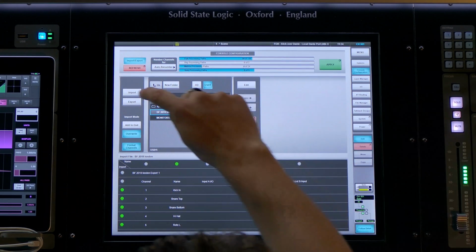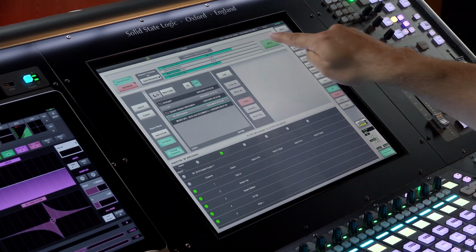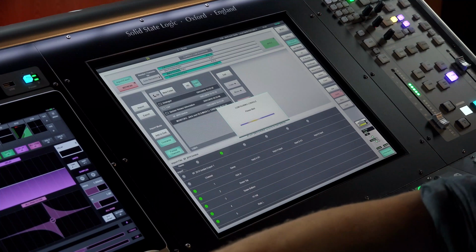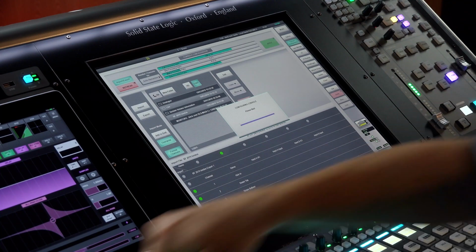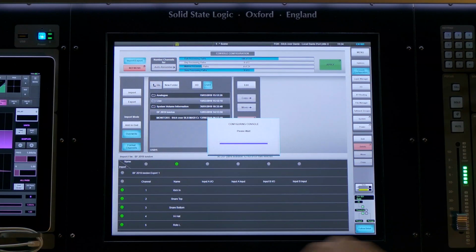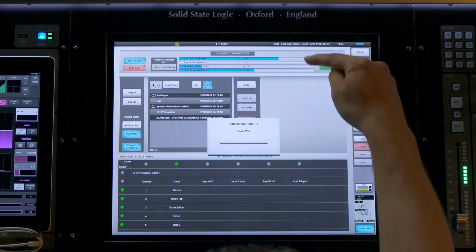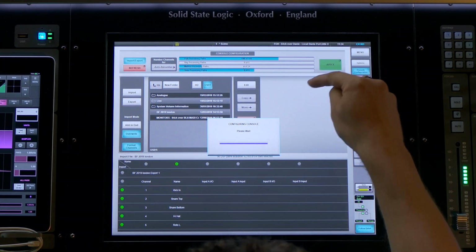I now hit import and you can see that the console reconfigures. I can then press and hold to apply and see all the name changes appear and populate the configuration to the console. Remember, if you leave the configuration page without applying, any changes made will be lost. Notice how the bar graphs have changed to represent the console path capacity.